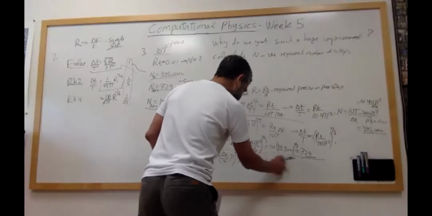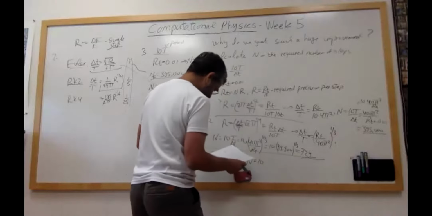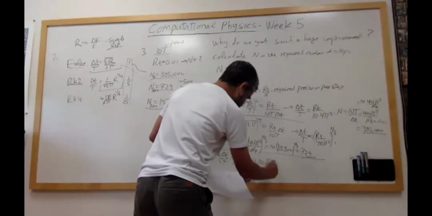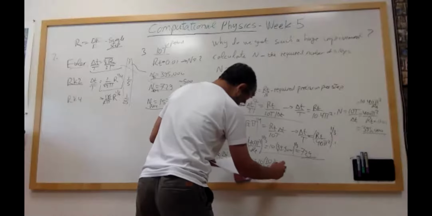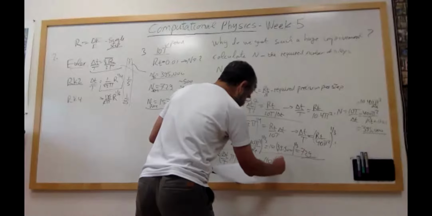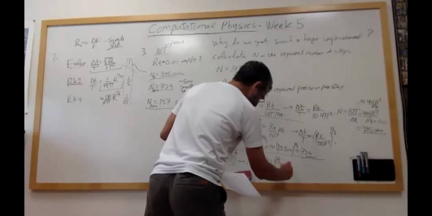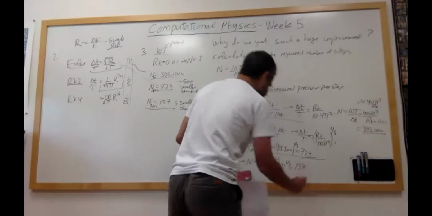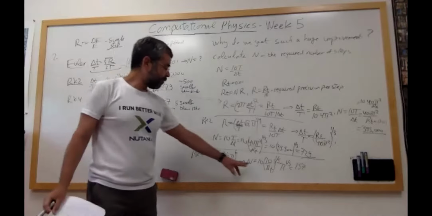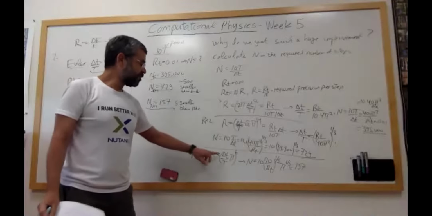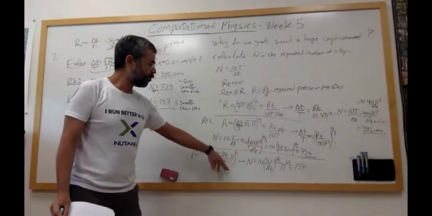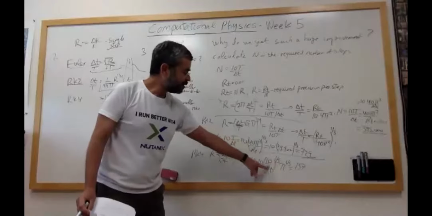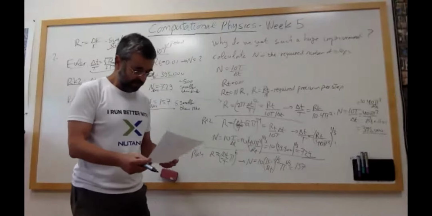And maybe I write it this way. It's 10 over RT to the power of 1 over 5, times pi to the 6 over 5, and this is 157. So basically now the precision goes like delta T to the 6th power, or the step size goes like 1 over RT to the power of 1/5, so 1 over RT to the power of 0.2.